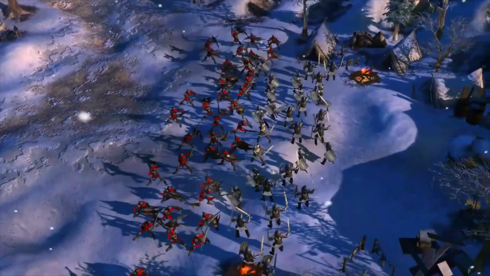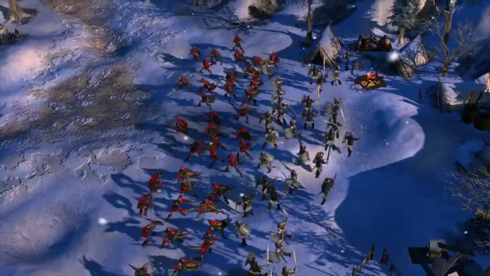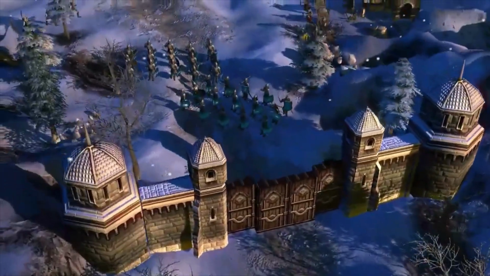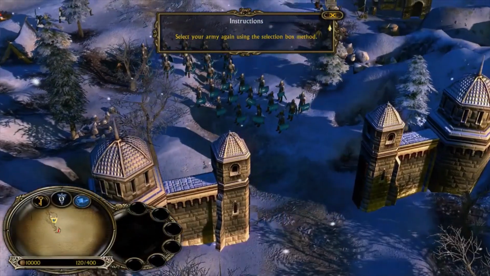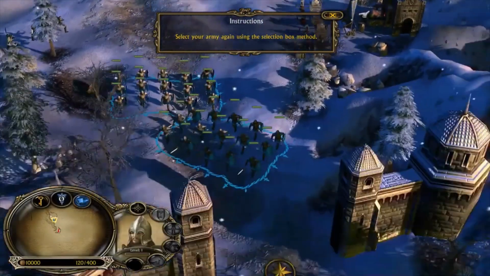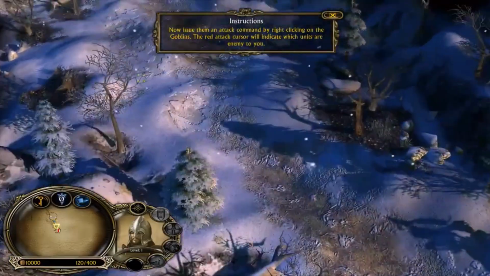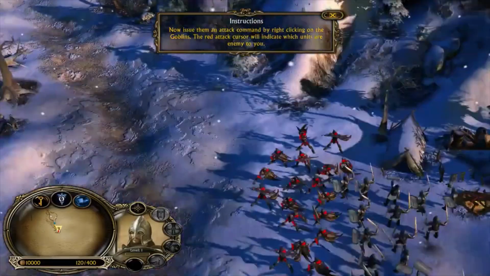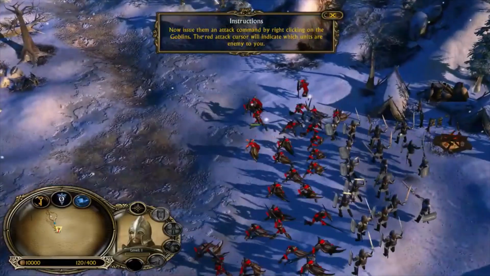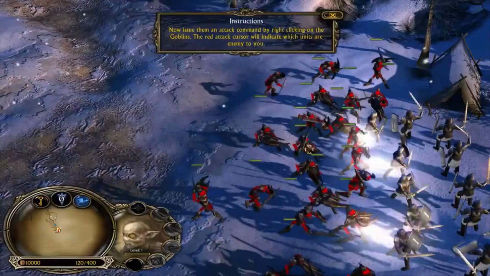The goblins are attacking. We need to send reinforcements. Select your army again by using the selection box method. Stand fast, men! Stay together! Now, issue them an attack command by right-clicking on those goblins down there. You'll notice that as you move your cursor over the goblins, it changes to a red attack cursor. This red attack cursor will indicate what is an enemy to you.